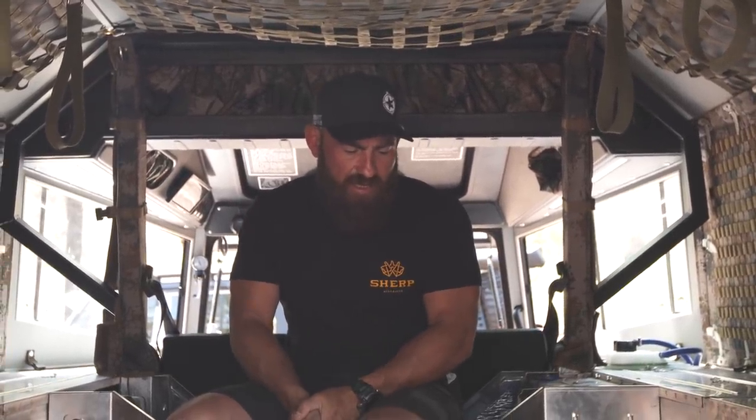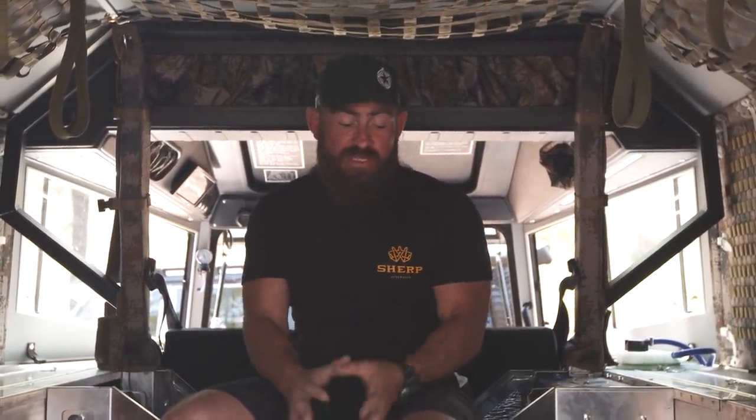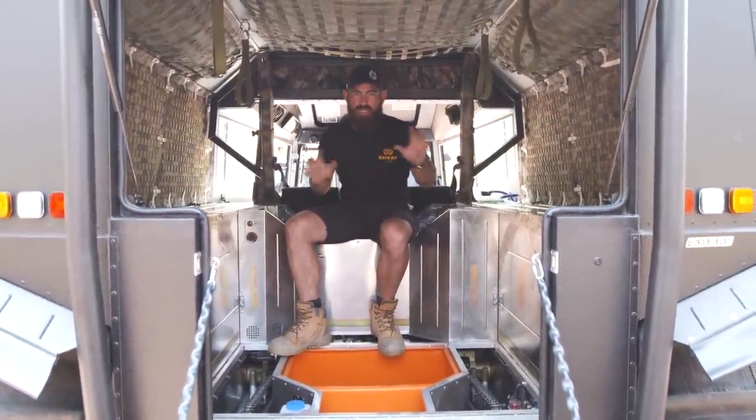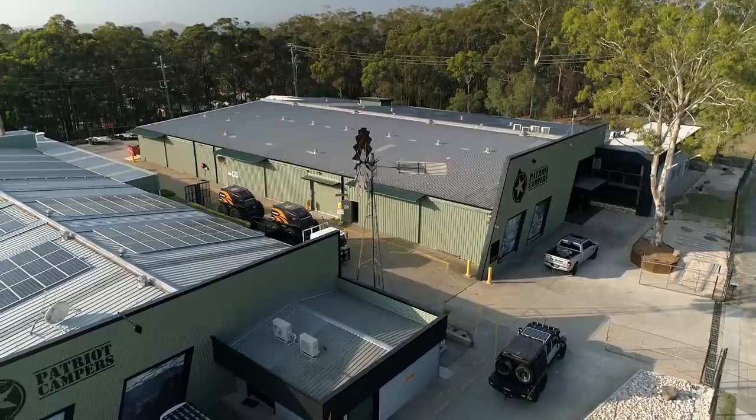Say you got a complete flood or something like that happened, or you had an electrical failure, it's not going to affect the drive. You can still get the thing back home. And that's something that's really big for me. Very high quality parts. All of this is enclosed, sitting on that Dokol steel chassis that I explained a little bit earlier before. Hot dip galvanized. It's just an amazing bit of engineering because of the simplicity, and that's something from my background that I absolutely love. So, SHERP service, warranty, spare parts, availability, now completely controlled from Patriot HQ and available anywhere in Australia.